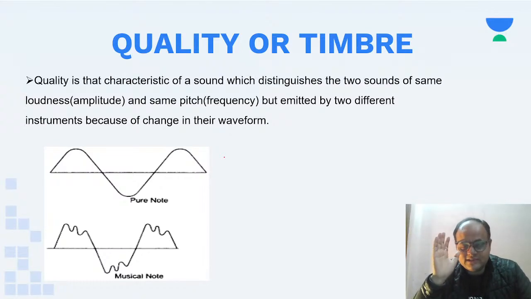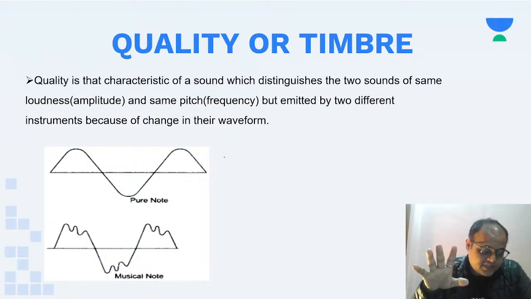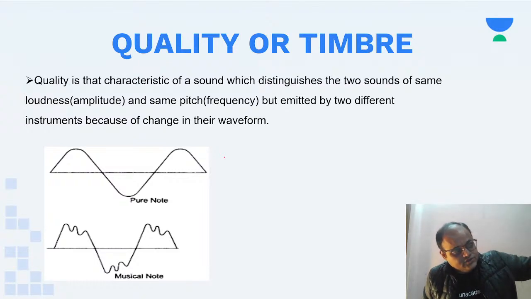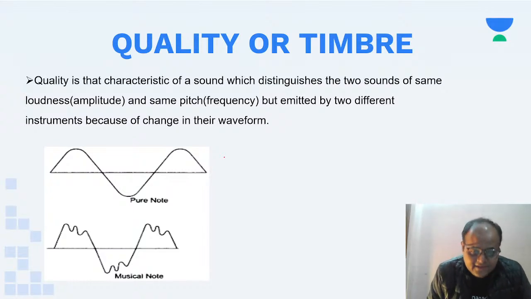Although the same song is played, with the same music and the same arrangement, everything the same, you will still be able to identify that this song has been sung by Arijit Singh and this song by Zubeen Nautiyal. Yes, it does happen that way. I just need a thumbs up if you're understanding this.